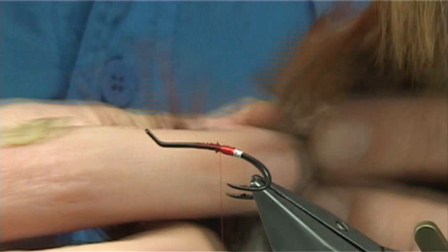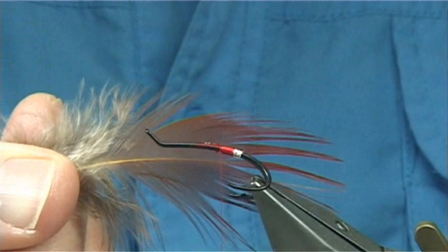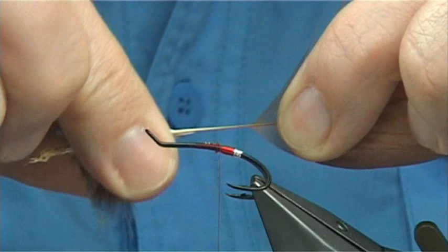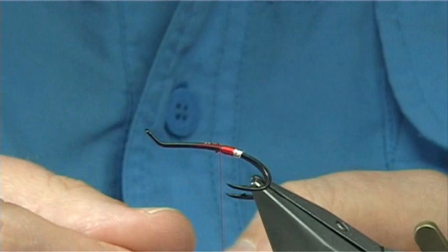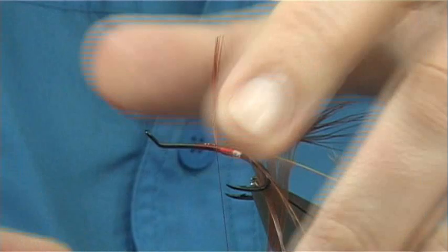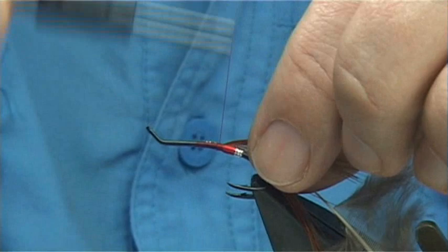Now this is a breast feather here, the golden pheasant. Just select a nice softish hackle, not too stiff, that one there looks nice. The first thing I do is pull back the fibres to separate what I want to use, and then leave some of the fluff as a handle, as a way to hold the feather as you wind it. Then I'm going to come in here and tie it in, revealing the tip so I can tie it in. Wind up, about head length, fold this back. This is the top of the hackle, the front of the hackle I'm looking at. So watch your fingers when you're doing this. Wind down, come back up nice and tight, and then break that off.